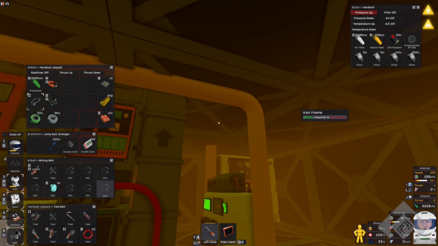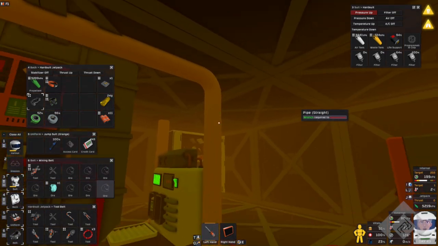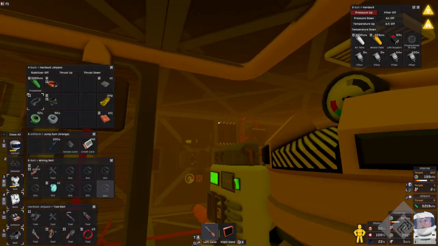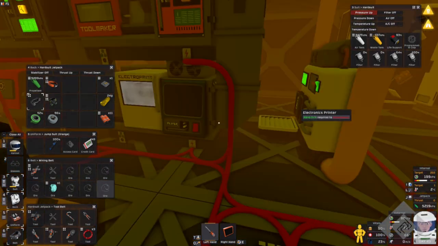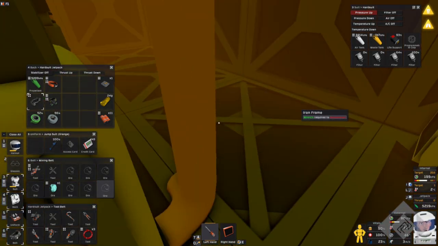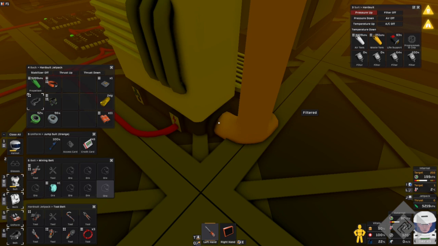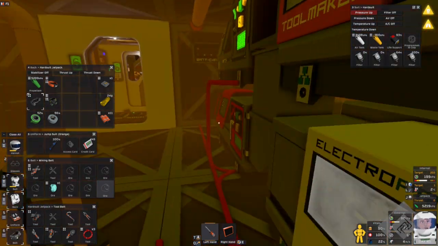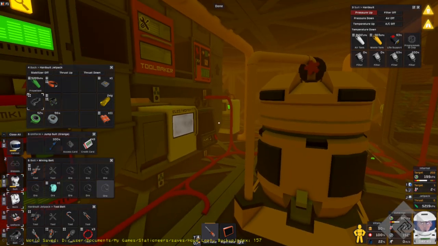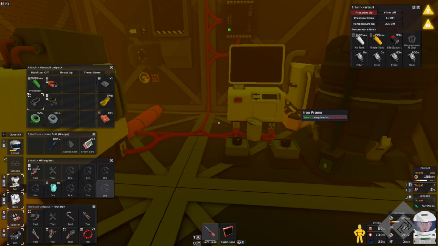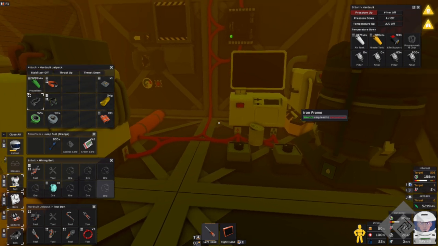Yeah, I suppose we could keep it cycling in the main pipe here. If we bring this across, and then we can bring this down. But what we could also do is, this is the filtered section, so we could just put oxygen and nitrogen canisters in that filter, and then we can keep the rest of it cycling, and then just have an expansion tank. What do you think about that, Lieutenant?